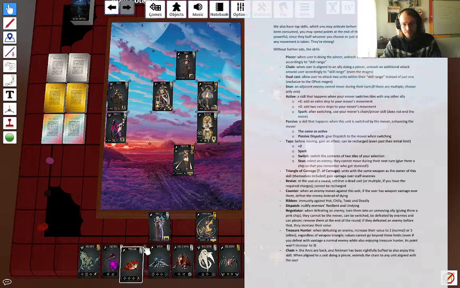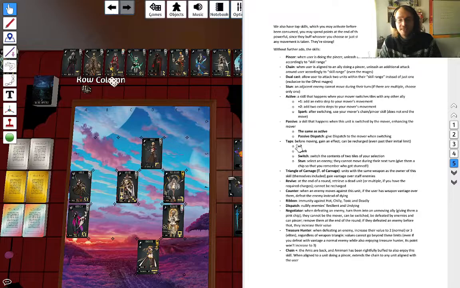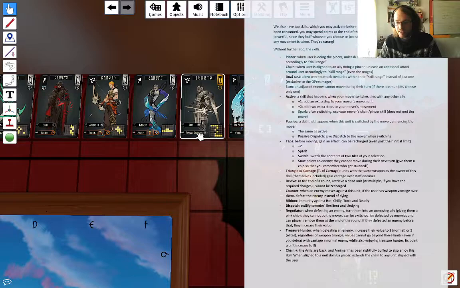That's powerful. Which is why that's exclusive to this rarity. There is a skill that's exclusive to passive, that's passive dispatch. Whenever this unit gets flipped, it gives the mover dispatch, which we will explain soon, yes.